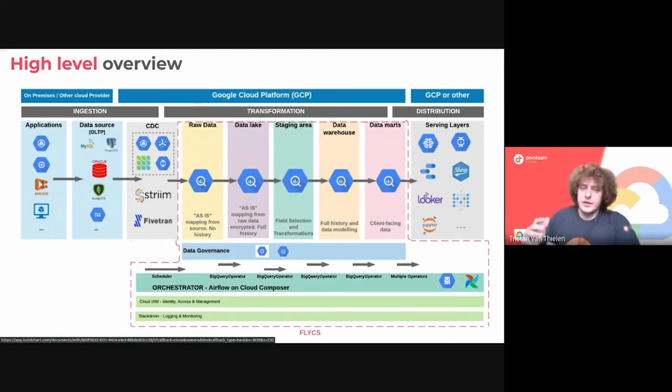Now, another thing I want to highlight, this picture you see here, that's one environment. So every opcall will have their own production, acceptance, dev, test environments. And the idea is we want to replicate as much as possible. The source data can be different. It's best practice to not use your full production data in test, for example, but the stack should be exactly the same. So that it's very, very easy that if we have something working on test, we can promote it to acceptance and promote it to production. So this picture, keep it in the back of your mind, it's replicated across those different environments, and it's totally isolated per country or operating company.